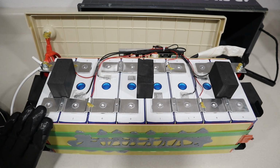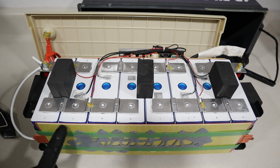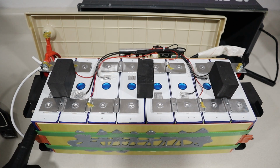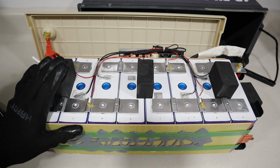Now, you do have fiberboard to protect the heaters and the side of the battery. So you have fiberboard here, and you have fiberboard between each of the cells here so they can't rub together. And then you have these compression straps that go along the entire battery to hold everything together. So everything looks good on the build quality.